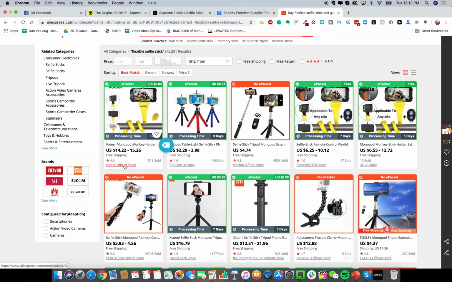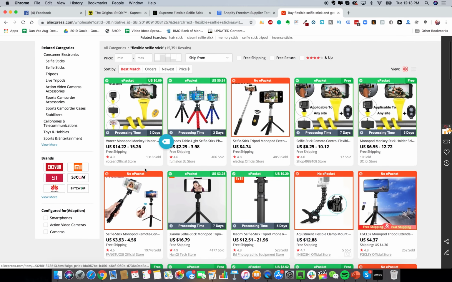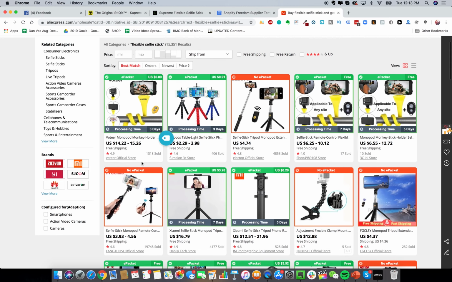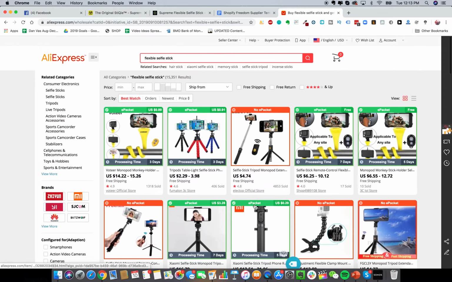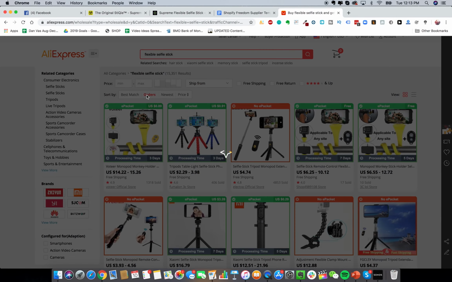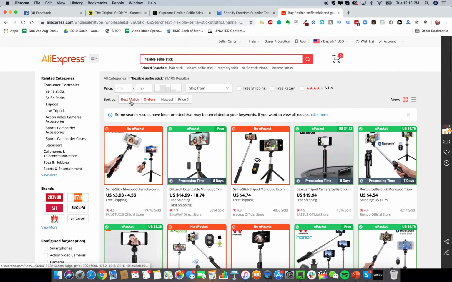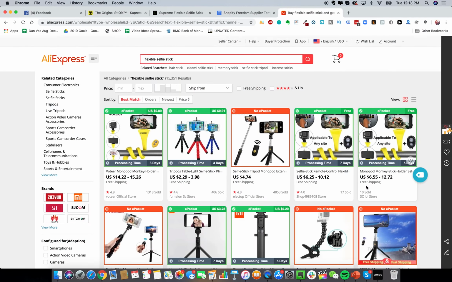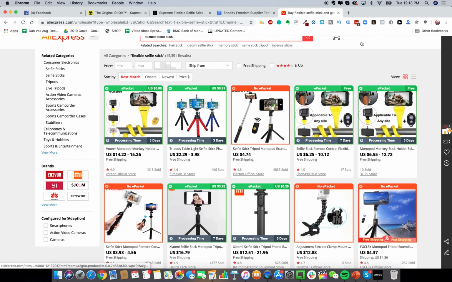Most likely, this is a trader, someone in China who's just sitting on their computer cutting deals between factories and people who are trying to start dropshipping like us, and so they're pocketing the cash. So we want to avoid that. You can even sort by orders, but then we might not find it, so sometimes you just go to best match. And anyway, if you do find a supplier on here and you think that they're good, just click on them.